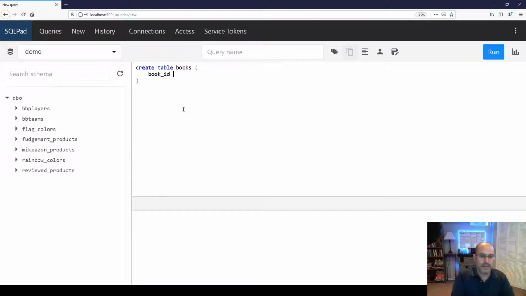ID int identity not null. Int is the data type. Identity is a special keyword that says I would like this to be a surrogate key. And if you do not specify how you want the surrogate key to behave, the default is start at 1 and increment by 1. But I can certainly say start at 1 and increment by 10 if I want as part of identity, or start at 10 and increment by 10, 10, 20, 30. But usually I just go with int identity. I don't really care how the identities are made. I just need the DBMS to make the surrogate key for me.